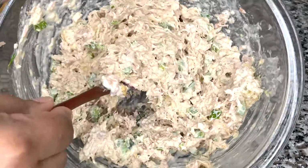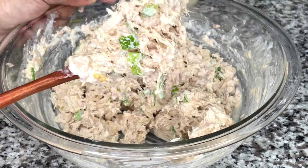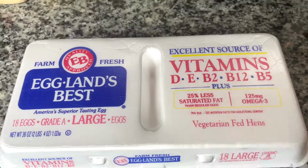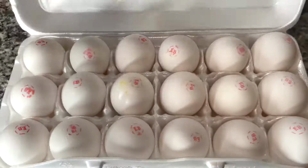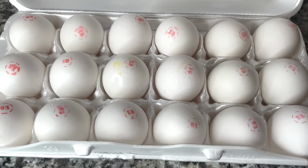So look at this. It looks absolutely delicious. And that pop of green onion is absolutely beautiful in this tuna salad. So I'm going to put that in my refrigerator. The next day, I'm going to go ahead and boil my eggs. So for this recipe, I'm just going to do a dozen eggs.